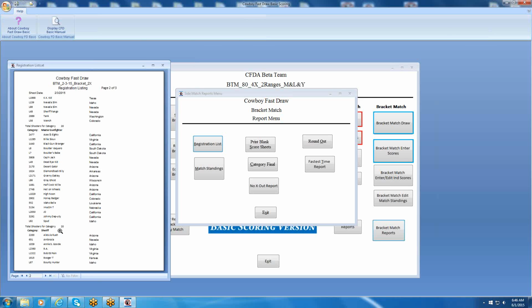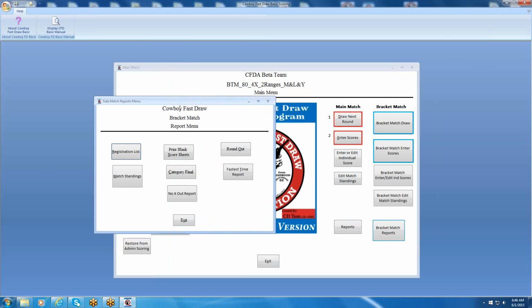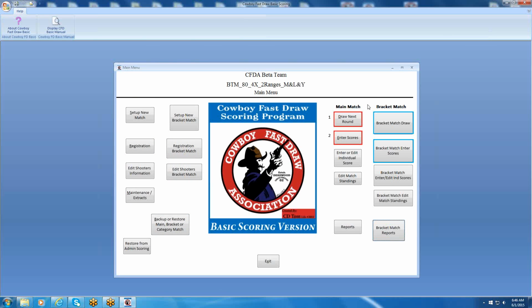So you can make sure everything's balanced as a scorekeeper right here and make sure everybody's right. Take a moment, cross-check this with your bracket match report, make sure everything's right, then do a roll call, then you're ready, and back up your registration master, by the way, that day for that match before you draw round 1, and then you can move forward with peace of mind.